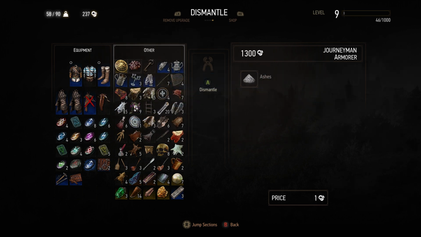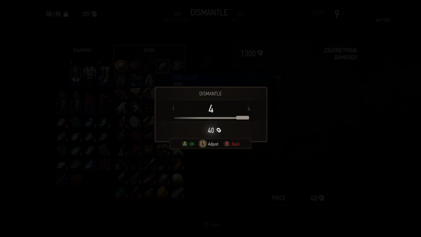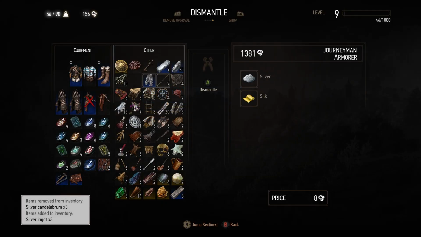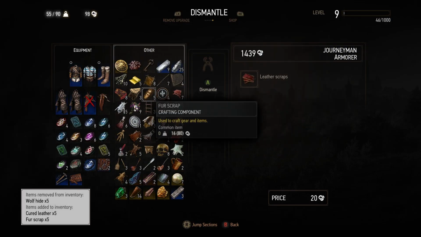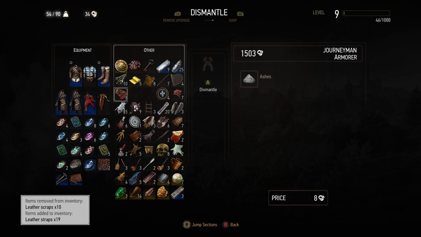The iron ore doesn't sound like it's going to be worth it. Oh, that's pure silver, so we can make silver ingots out of it. That seems good. Yeah, okay. All of the silver stuff seems very worth it to dismantle. Okay. This doesn't. That seems like selling material. Cured leather from wolf's hides? In fact, yeah, the stuff from the wolf's hide seems good. What can we make out of the scraps? We mean leather scraps. Okay. It definitely seems like these ones are intended for crafting. Leather straps, we can make more leather bits.